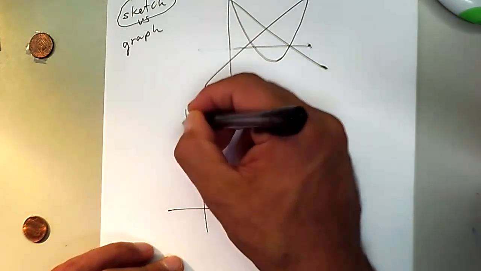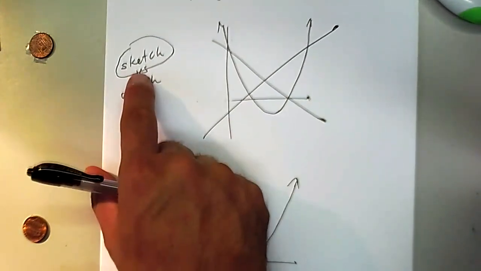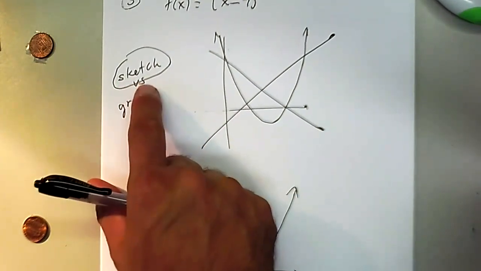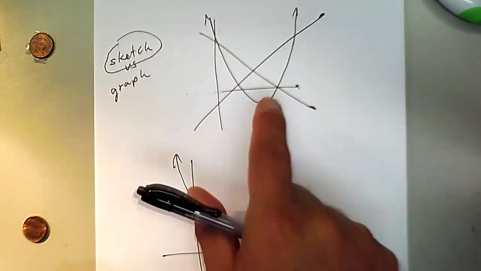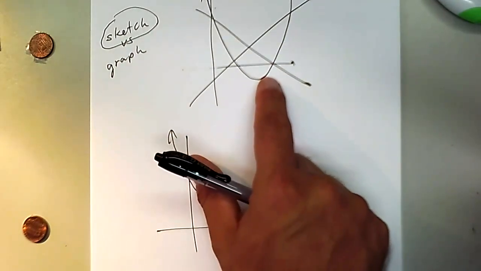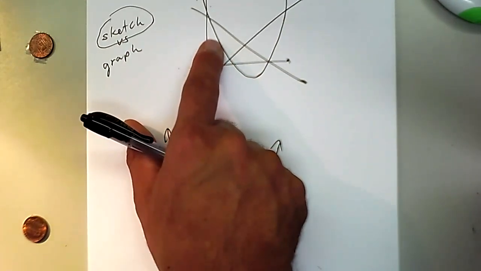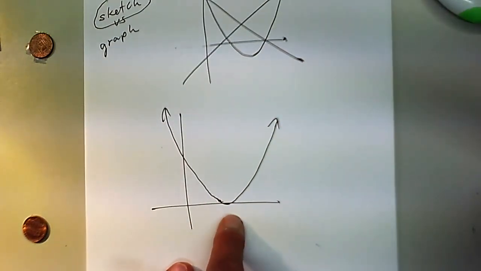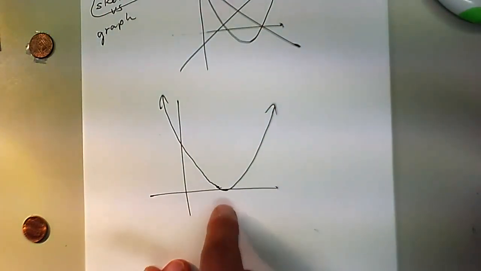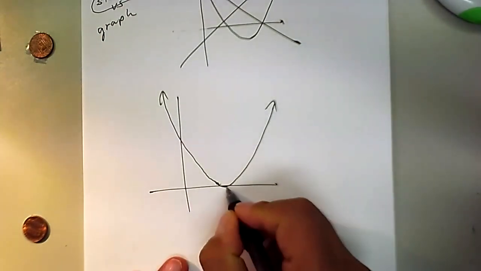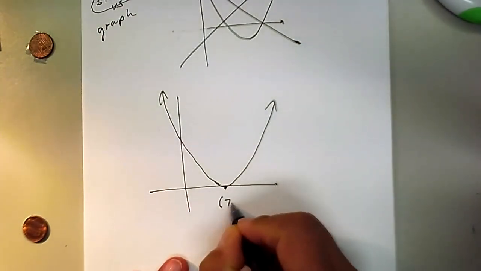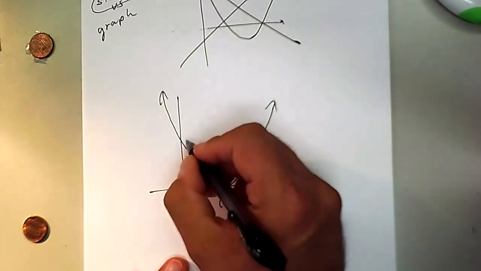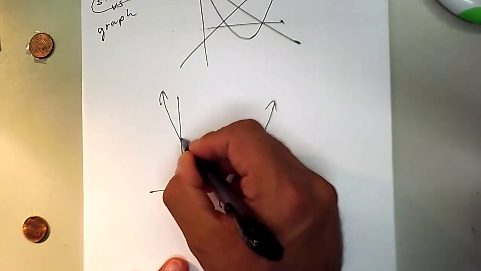Yeah. So even though we want a sketch which is not necessarily to scale, the sketch has to be correct. It has to be accurate in the sense that if we're crossing the x-axis, then we have to show it, but the graph is not crossing the x-axis, so we do not show that at all. So this point is (7, 0), and then this shows the y-intercept.